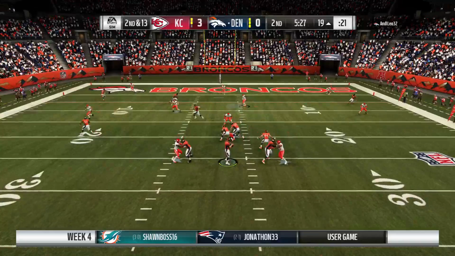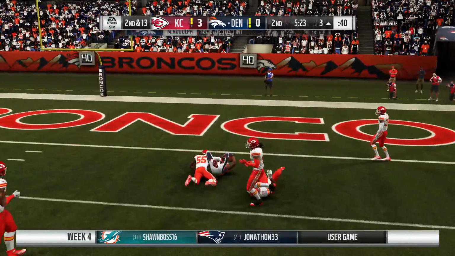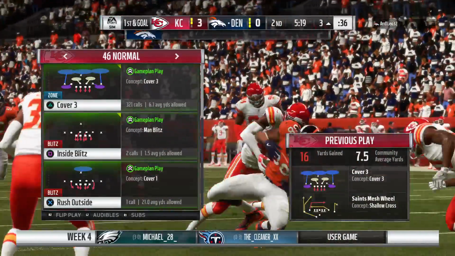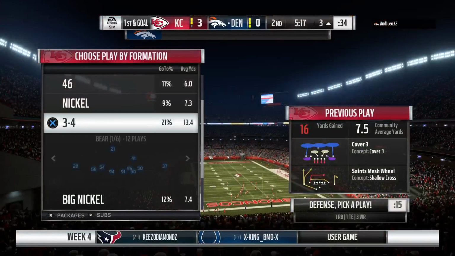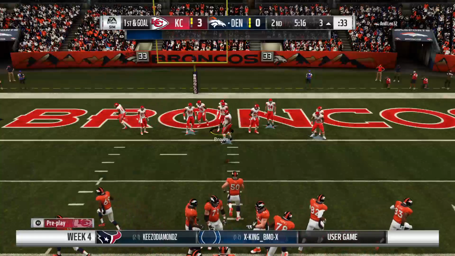On 2nd down, here's Rudolph. That is caught inside the 5. And stopped a few yards shy of the goal line at the 3. That one goes for 16 yards. It sets him up 1st and goal.